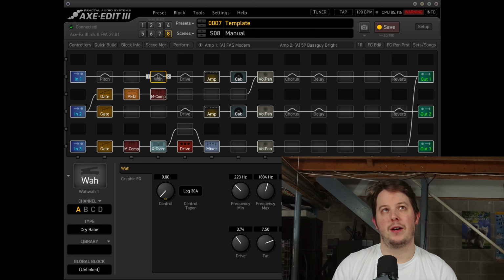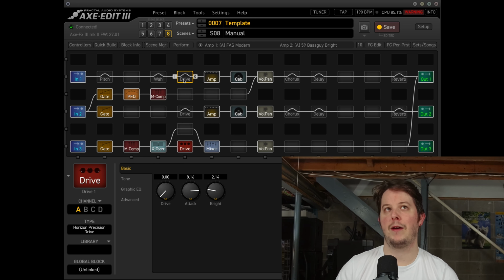Got a wah block for those songs that need it. New to me, I'll be using the drive block for my tone. So I didn't have the CPU for that on the XFX2, but I got a ton of headroom to make that happen here on the XFX3. So I think I'm going to use it for little modifications to the tone where I can add a little bit more sizzle to a signal. Or I could do something more extreme in front of a clean amp and get a unique sound that way. So I have just a lot more voice options with the addition of the drive block.